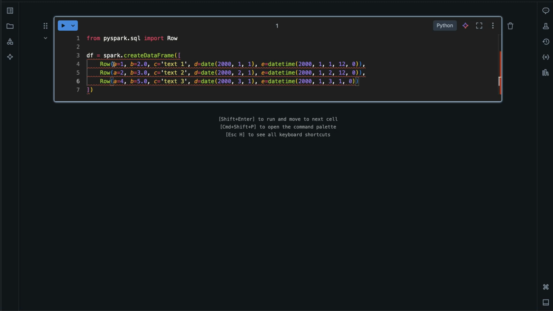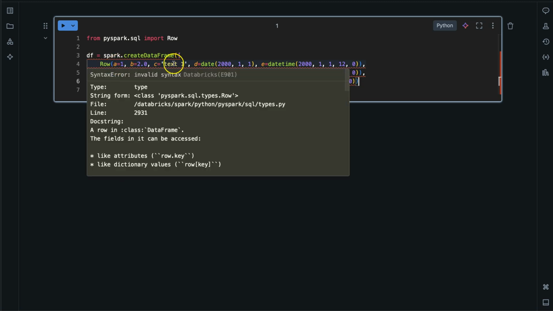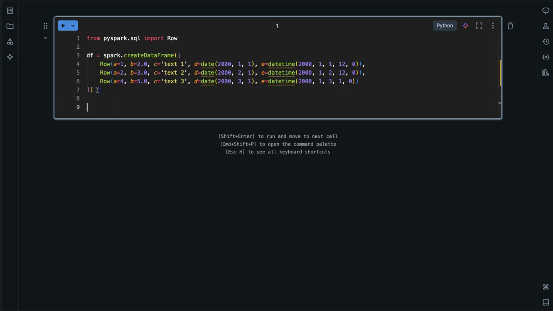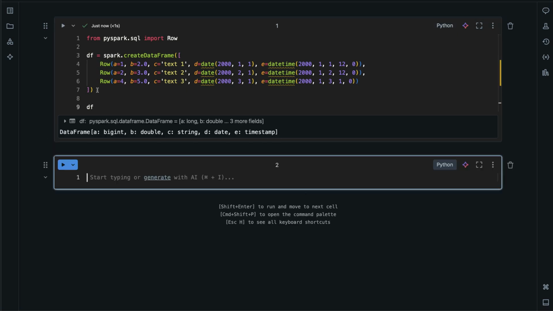Okay, so I think everything looks good here. I have 5 columns, namely A, B, C, D, and E, and let's see what happens if we run this. I'm just gonna put DF here and let's run it, and as you can see, it's successful. I have my data frame now.